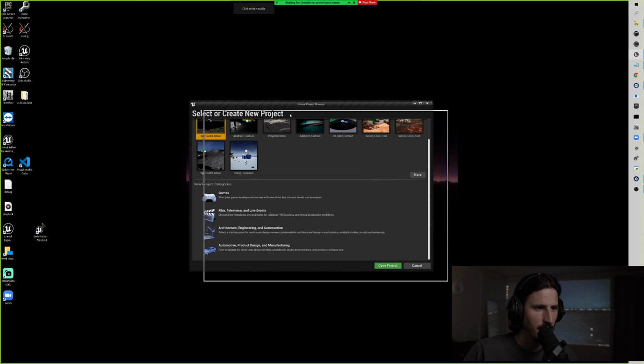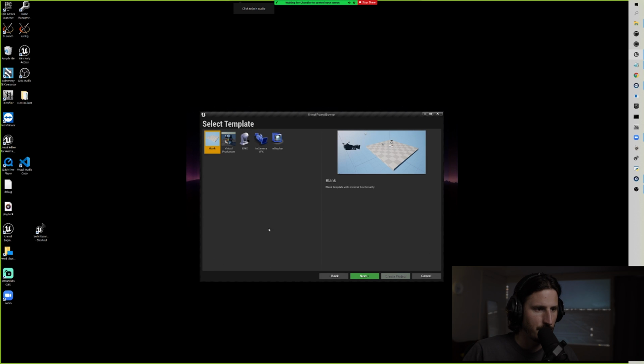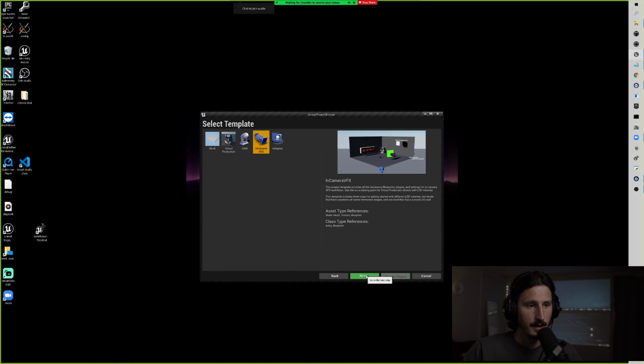Once your Unreal Engine 4.26 has started, I am going to create an in-camera VFX template project. This workflow should work in pretty much any project. The reason why I'm doing this is to create a baseline. You can run into issues with some levels and projects where other plugins or project settings can clash with nDisplay projections. So just as a baseline test, you want to have a project running with your stage set up in it that you know has the correct settings and the correct plugins. So if anything's not working, you can always refer back to this project.